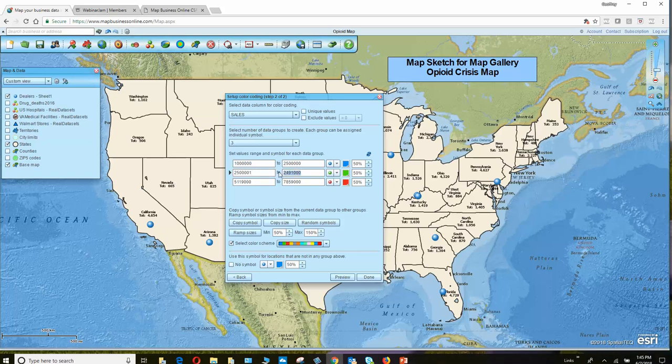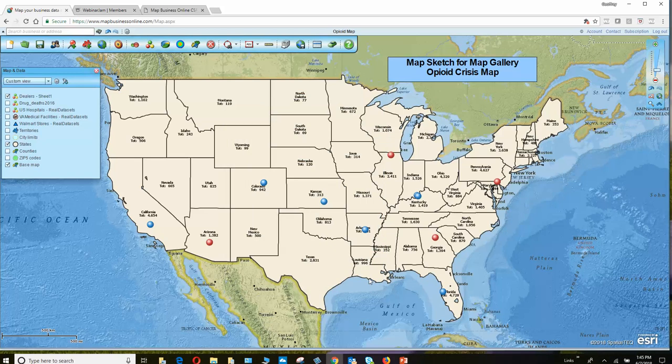So we're keeping that sort of logic moving forward. And then what I'm going to do before I get into coloring and sizing and all that stuff, I'm just going to click done, and I'm going to look at my data. Okay, I've got 2 different colors represented on the map. One's blue, one's red. I'd like it to be a little fuller than that.